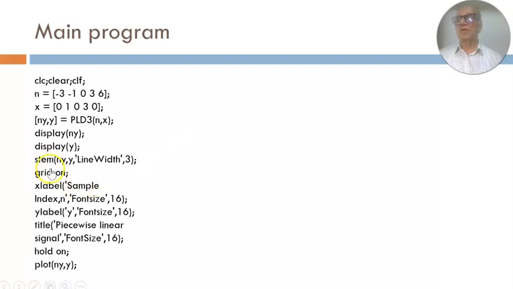And then of course you can plot the stem plot ny, y, and all these usual things like line width, grid on, x label, etc. But at the end I have also done hold on and plotted this. This is plotted not because it is required, but just for our understanding. Because for a discrete plot, just the vertical lines, so the line plots are good enough. But in order to see visually what is the slope of the straight line, we are plotting that also. So the plot will give me a continuous graph.